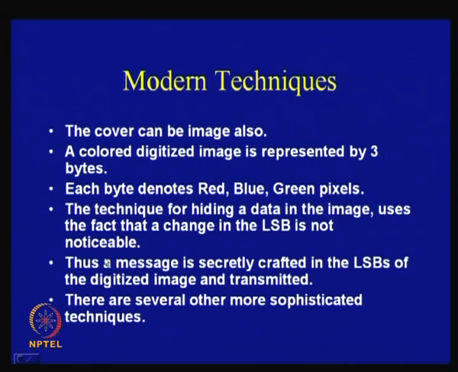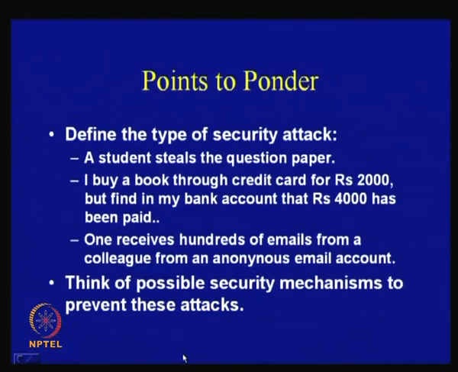So what you can do is take a secret message and secretly craft it by modifying the LSBs of the digitized image, and then transmit that. Since you are changing the LSBs, you probably cannot detect this change visually, but you can actually convey this message quite secretly. There are several other more sophisticated techniques, but we shall not go into them. I just wanted to hint that there is also an interesting topic of work called steganography.